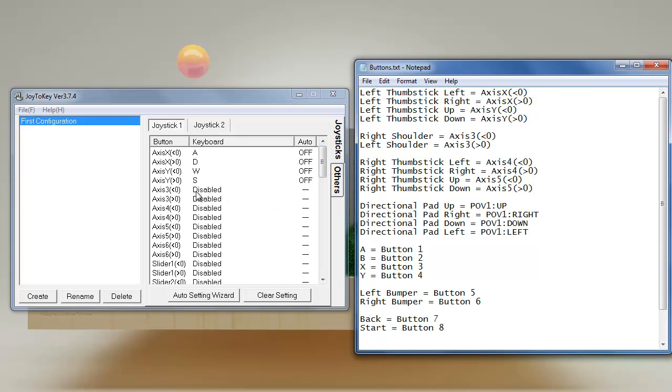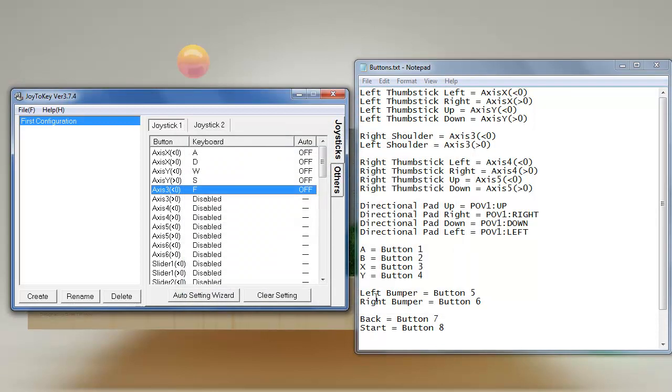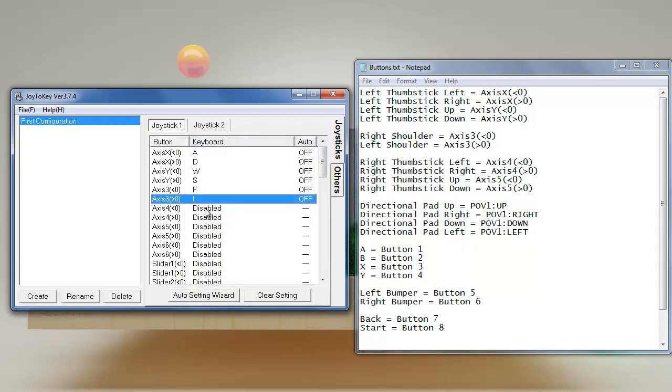Right shoulder, I don't know if you want to assign that to field of view, so we're just going to have that be the F key, which will basically toggle render distance in the game. So right bumper will be toggle render distance. The left axis is basically going to be you looking around, which we're going to do with the right thumbstick, because that's the typical first-person shooter style. Actually, you know what? We're going to assign the inventory to the left shoulder, which is the left bumper. Alright, so now we have axis 4.